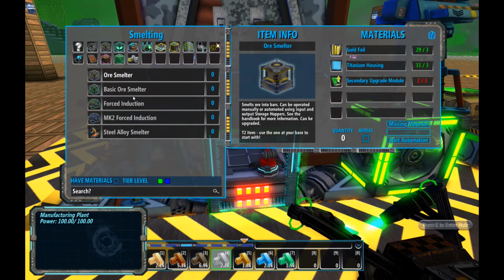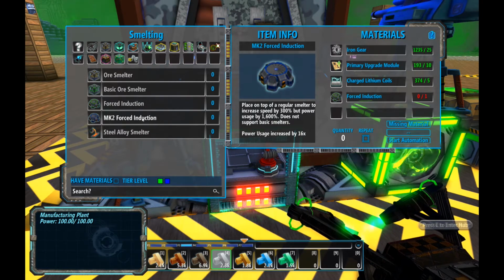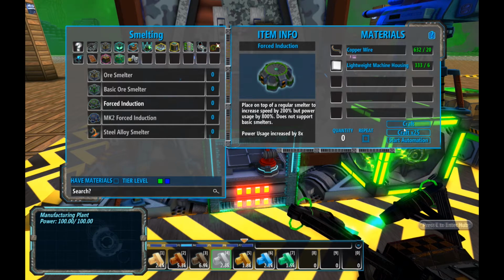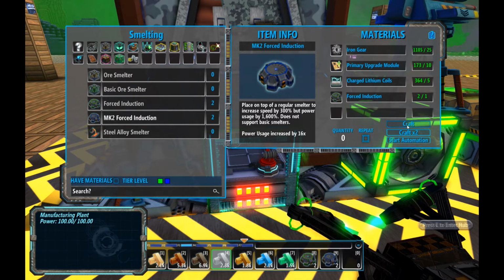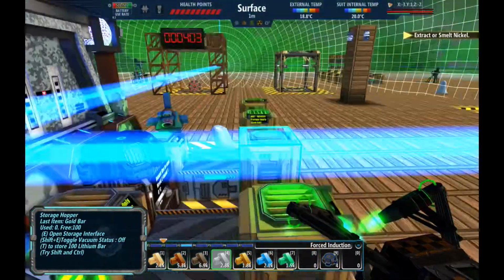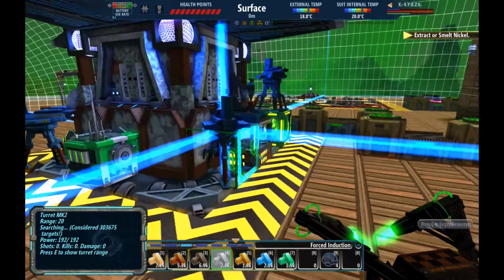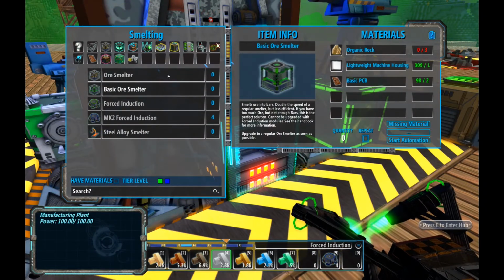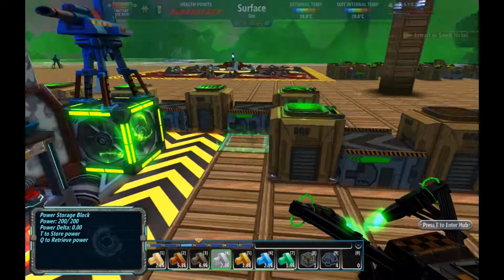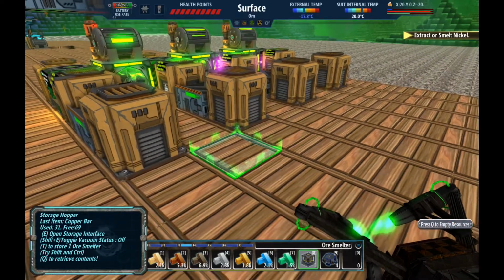Can we make one of these ore smelters? We need another secondary upgrade module to do an ore smelter. Okay. So we can do forced induction, however. And let's go ahead and make these. So let's start with four. Crafting. All right. So we got four of those. And I've already built one of them, by the way. That's working over here on that. So we've got that, and we should have enough for an ore smelter. Yeah? Not a basic, thank you. I will take one of those. Awesome. So we got one out of four, and eventually many more, but for now, four.